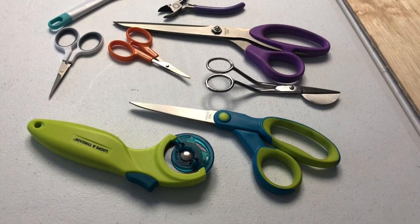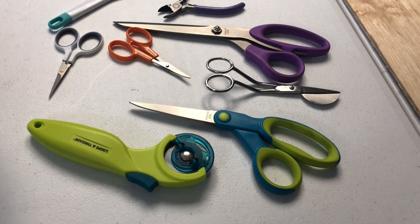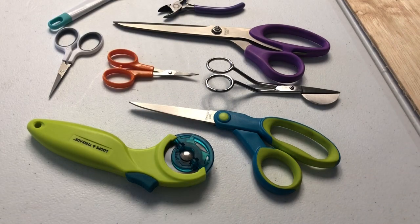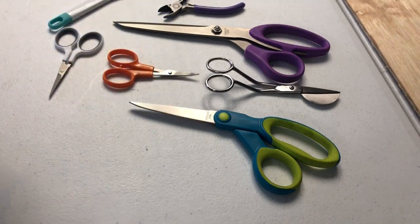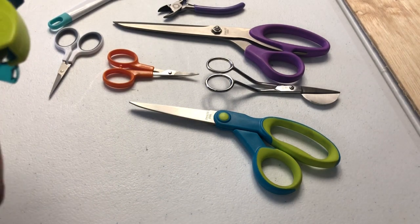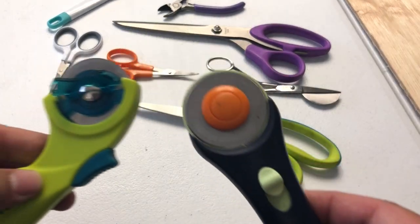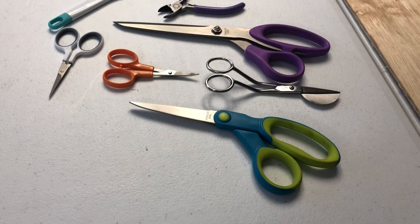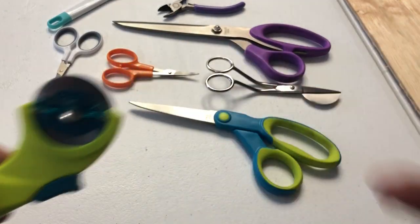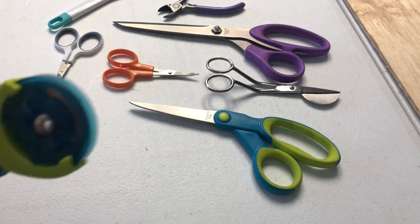I am missing some scissors — I don't own a pair of the perforated little jagged ones — but we can still talk about the ones we do have. So we all know what this is: this is a rotary cutter. This particular one is just a Hooks and Threads brand. I have a regular straight blade in there, and two different kinds — they're just regular straight blades. I do have a blade that does perforation, but I don't think it's installed on it. Always make sure this is covered because this can cut you.